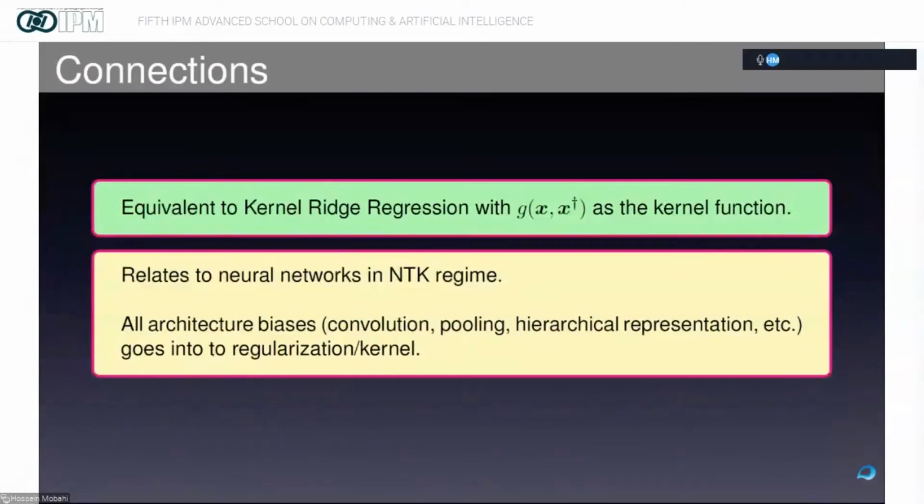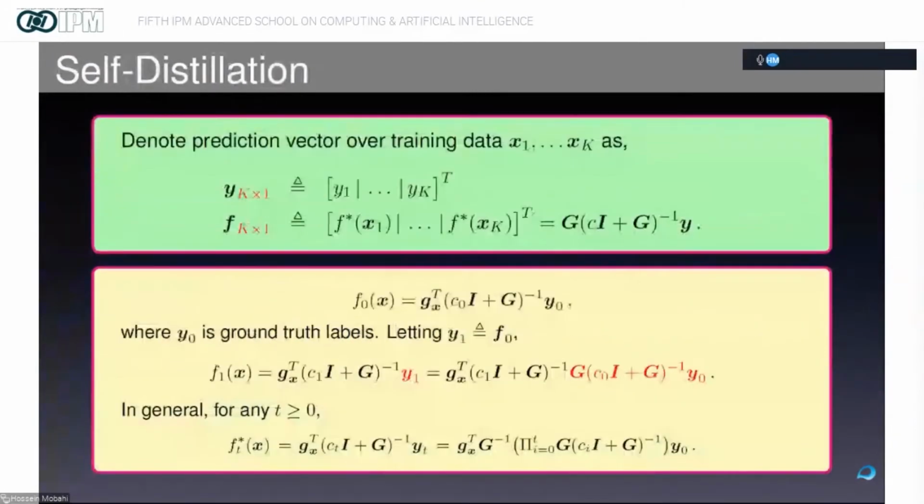So this is important because it tells us that if you believe the NTK regime and results, then our results are immediately applicable to wide neural networks. But this is just a connection. We don't want to get into details of that. We will continue with the simple regularization. All right. So now I think we have everything we need in order to start our analysis and ask the question, what happens when we do self-distillation? And hopefully this will tell us why we get better test performance after multiple rounds of self-distillation.